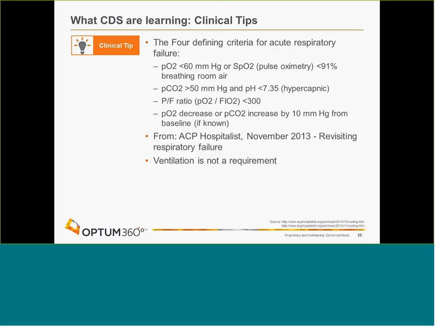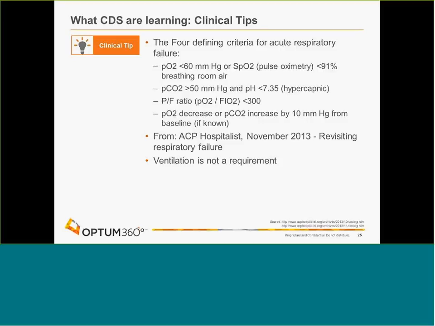So to respiratory. Respiratory failure is something that we still struggle with. It came up in your top 21 diagnoses, as well as all of these topics that we're discussing today for opportunities even within your surgical population. These are the 4 defining criteria that we use. We recognize that you can't always get blood gases, and we also recognize that pulse oximetry can have shortcomings, but it's the best we have.